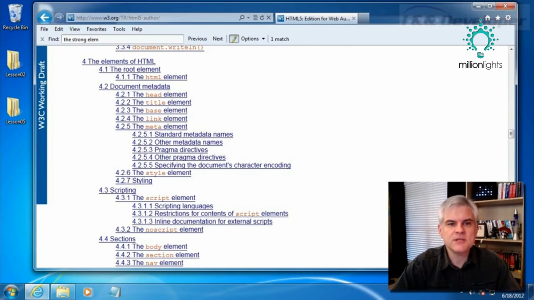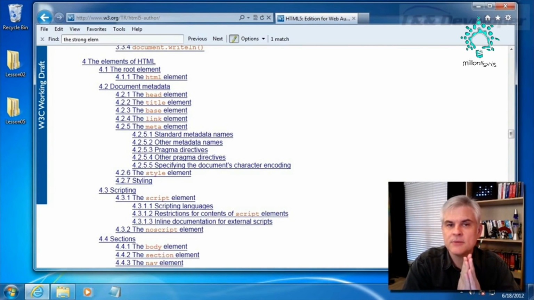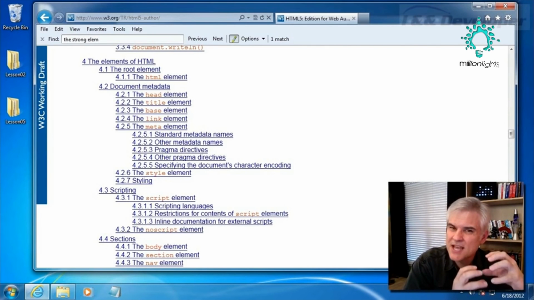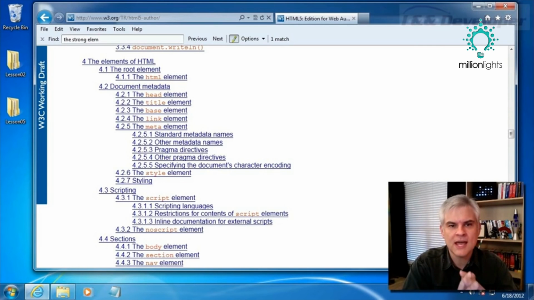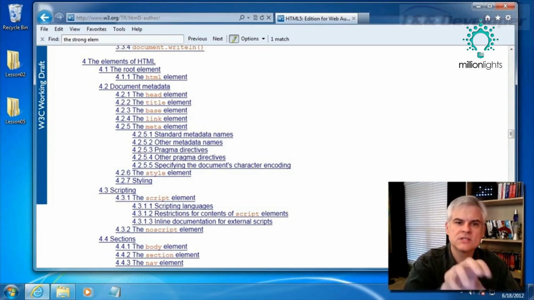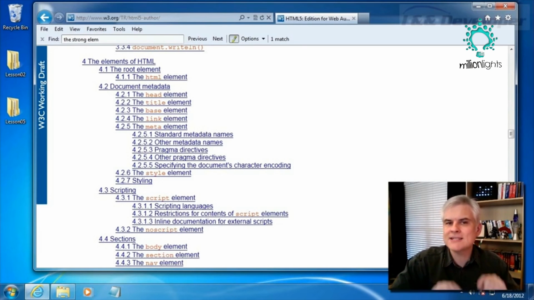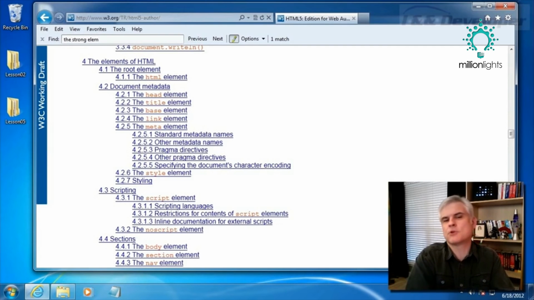As we get started, please note that I'm merely going to show you what I consider to be the most important elements with respect to paragraphs and giving semantic meaning to runs of text. We've already seen some of these in action from lesson number 2. Some of them are going to be completely new, but in all cases I'm going to show you just a subset of all the possible elements that you could add when defining paragraphs and text within your HTML5 documents. The key takeaway here is that I'm constantly pointing you towards the specification so that we can use the correct element given its intended semantic purpose inside of our document. That's always the key for us.